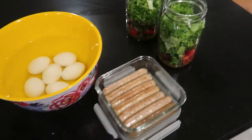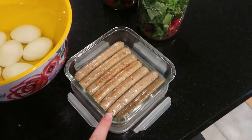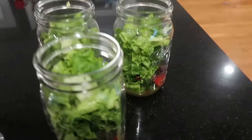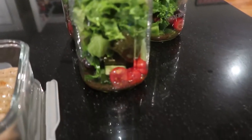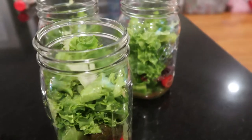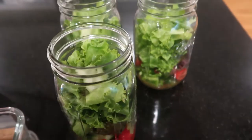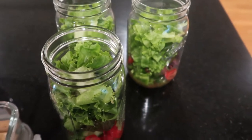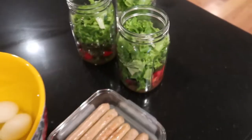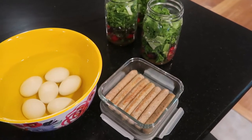I'm only 20 minutes in and look how much stuff I've already got done. I've got my hard-boiled eggs and my chicken sausage for breakfast, and I have three perfectly layered mason jar salads — all the crunchy stuff at the bottom so it won't get soggy, and then the delicate lettuce on top. The dressing's already in there too, so I just have to put on the lid, shake it, pour it in a bowl — super easy option for lunch. I'm going to do a couple more things before I'm done.